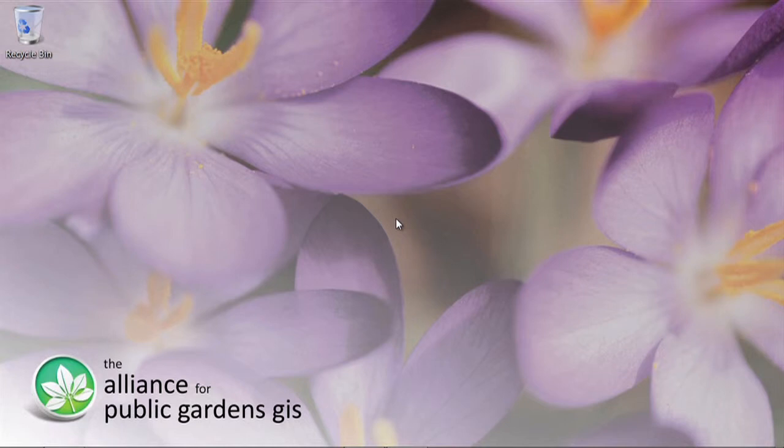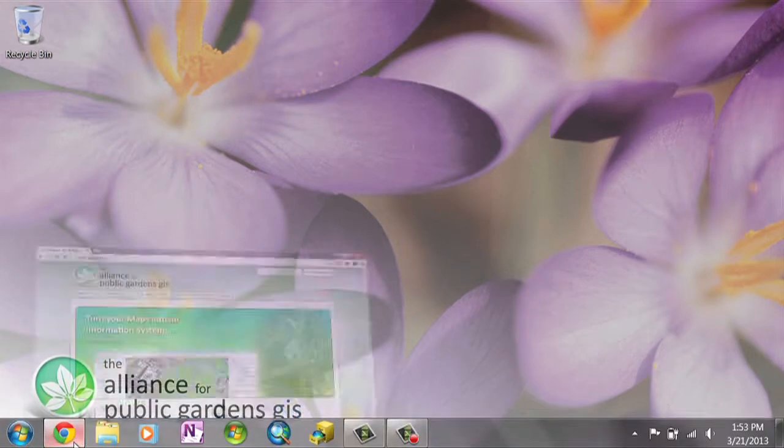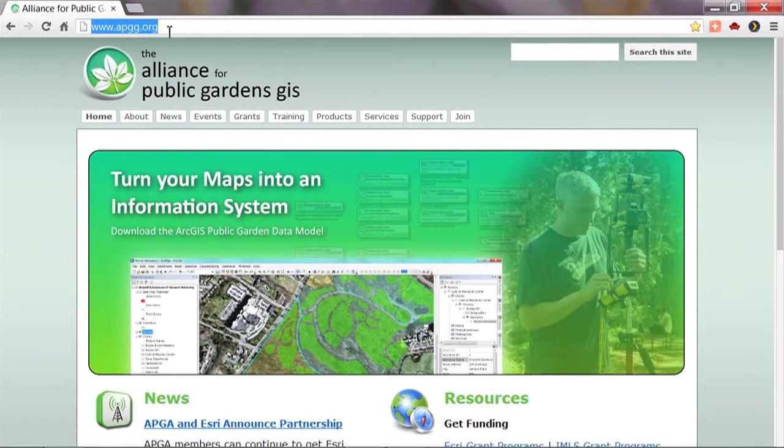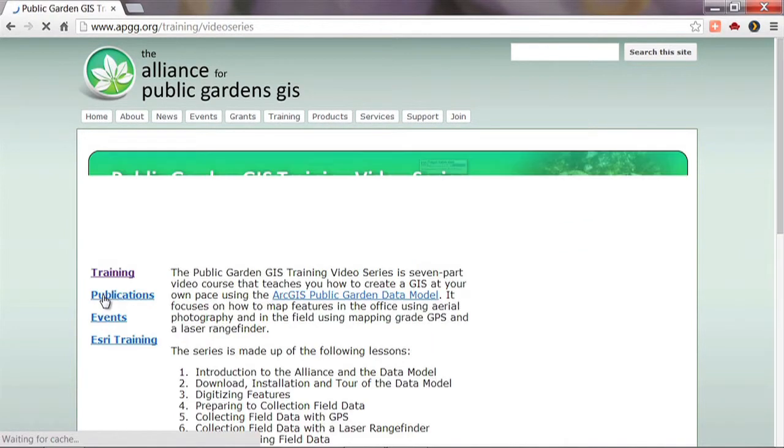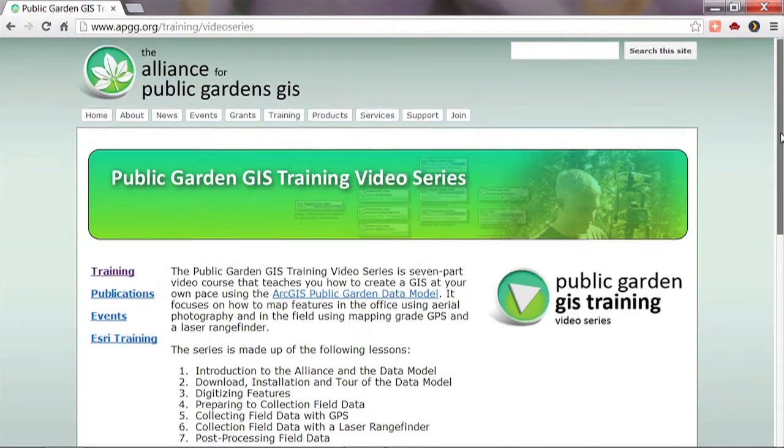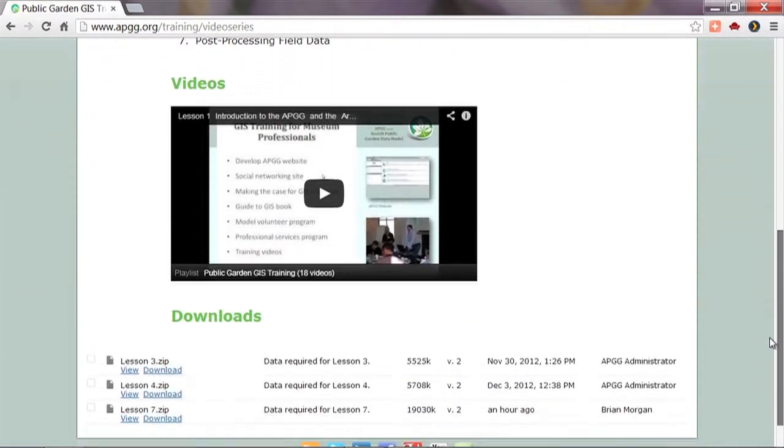To get started with today's lesson, let's open our web browser and go to the Alliance for Public Gardens GIS website at www.apgg.org. When you get there, go to the training section, go to our video series, and scroll down to the bottom.